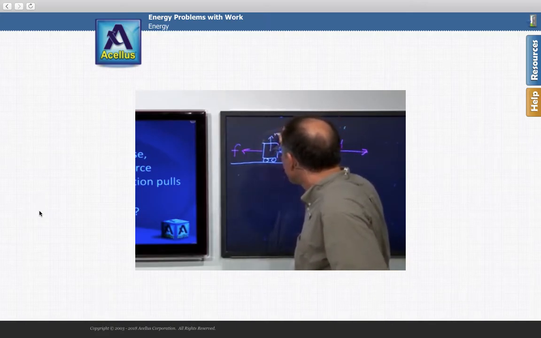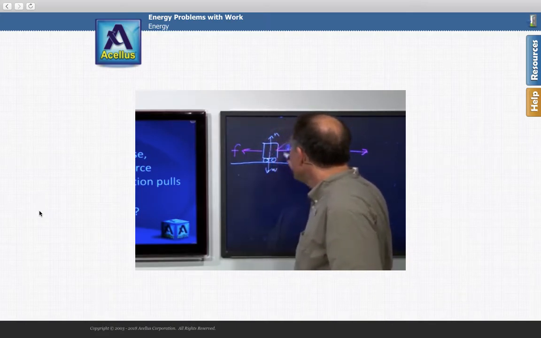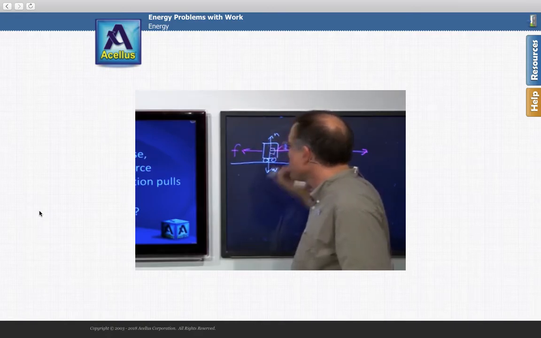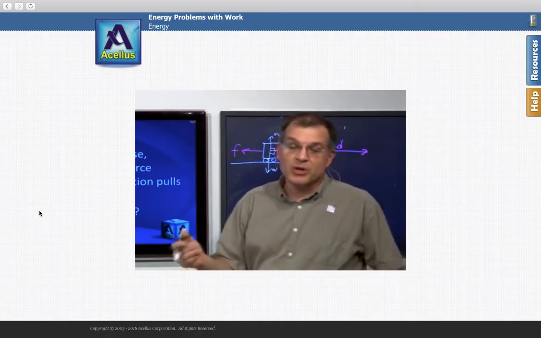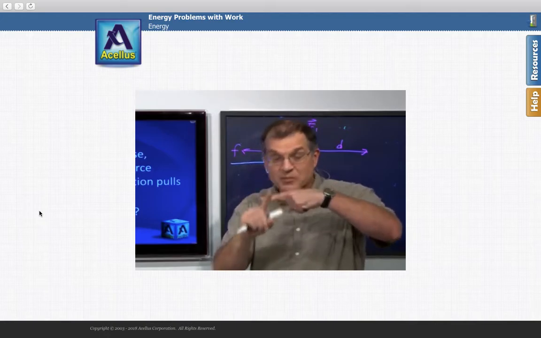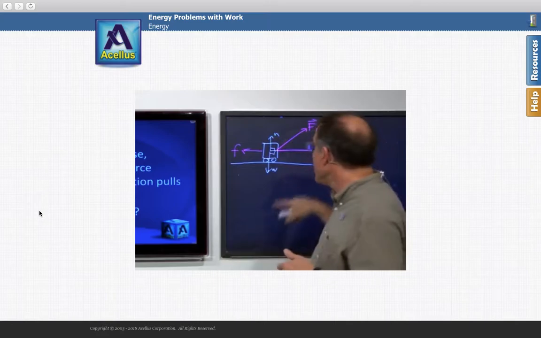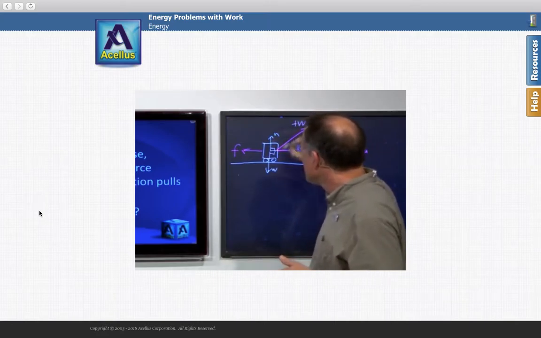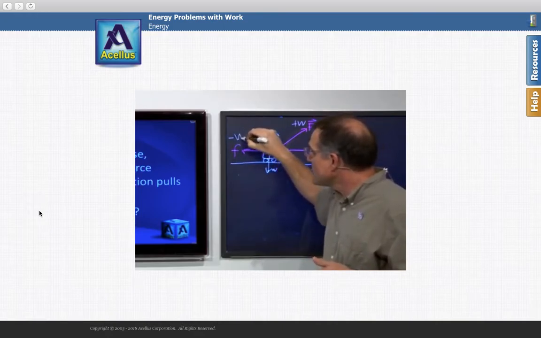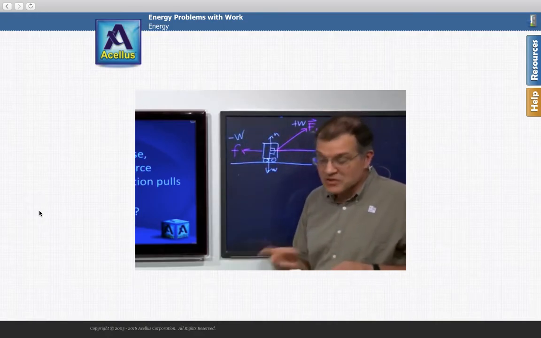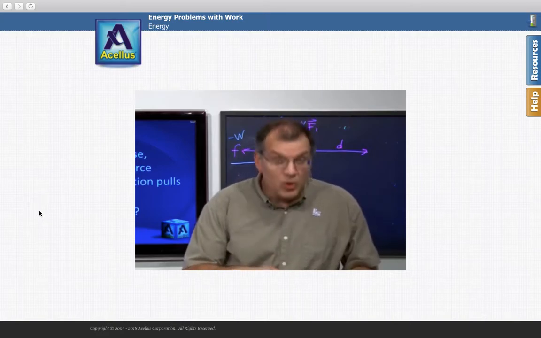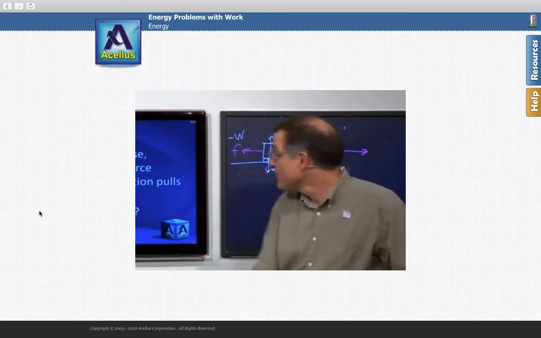Well, these are not the only forces. There's also the normal force and the weight, but both of those are perpendicular to D, and if you remember, a force that's perpendicular doesn't do any work. They're not making it speed up or slow down. This force is trying to speed it up. He's doing plus work. This force is trying to slow it down. He's doing negative work. So we have to find those two and add them together to see how much work was done on this suitcase.